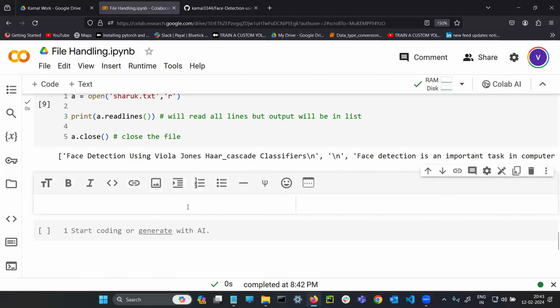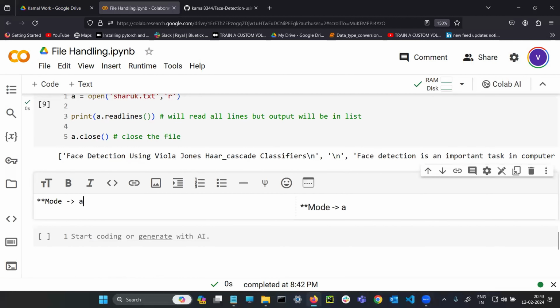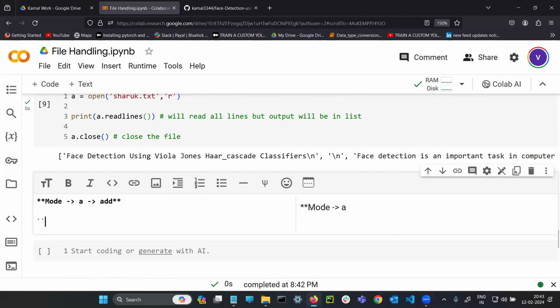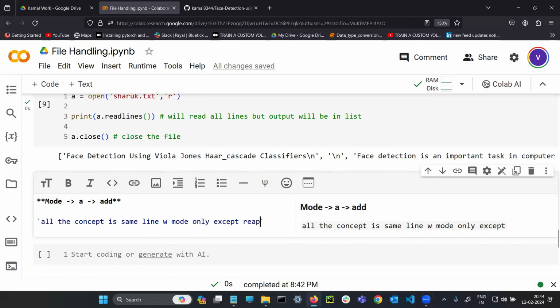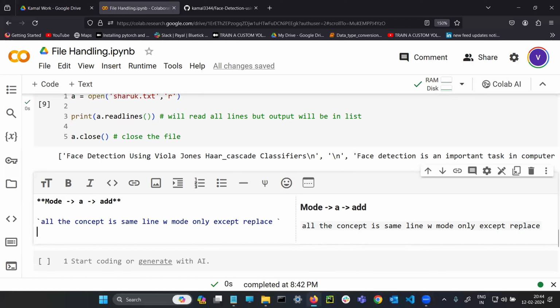The next one, mode A. A means add. See guys, all the concept is the same like W mode only, except W replaces.